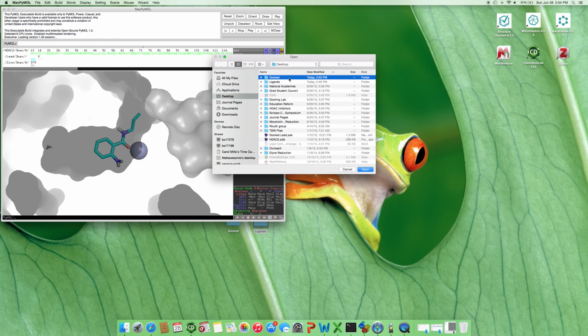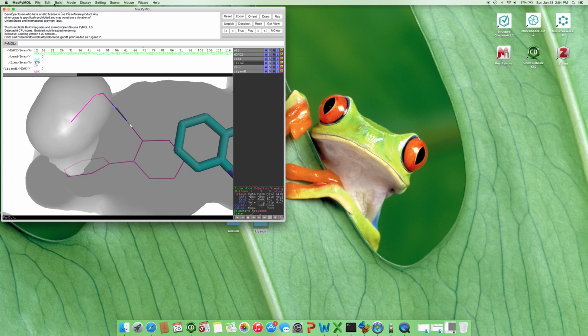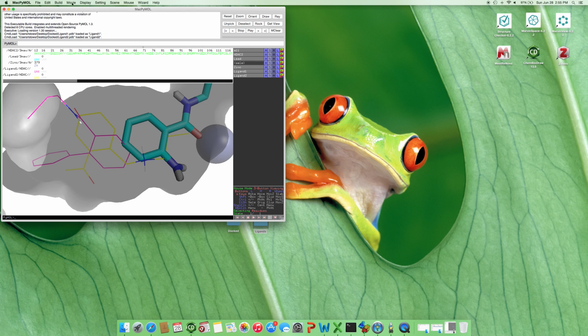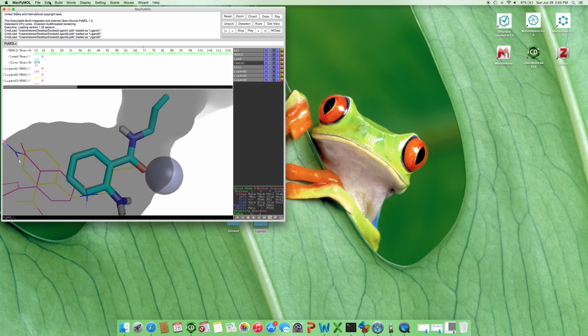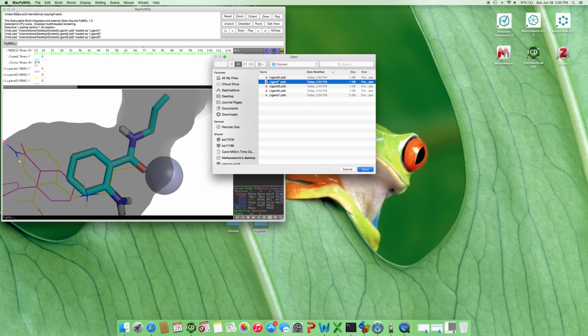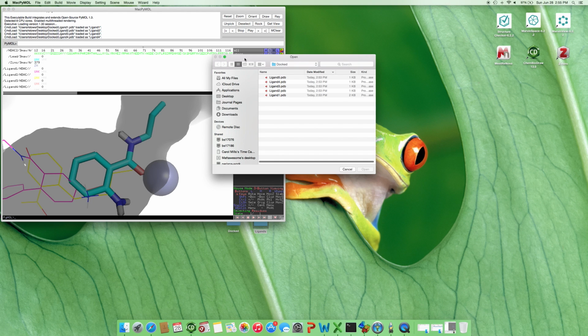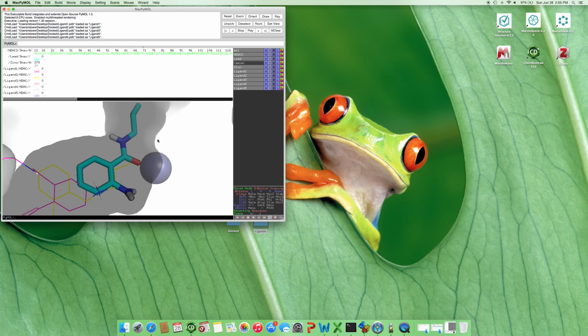We're going to upload each of our docked ligands by going to the docked folder and selecting the ligand after going to File and Open within PyMol. You can see that each ligand we select is populating the list on the right with another tab, and is also populating the visualization window with another wireframe model. Each of the tabs on the right is selectable, and so you can overlay any of these that you would like to compare them and try to get some idea why PyRX predicted the rank order that it did.